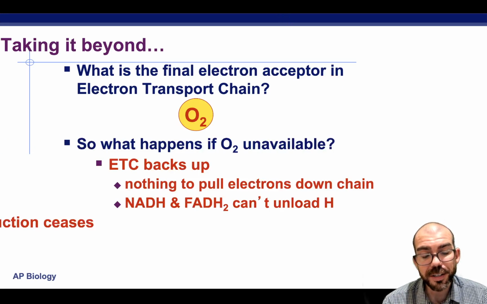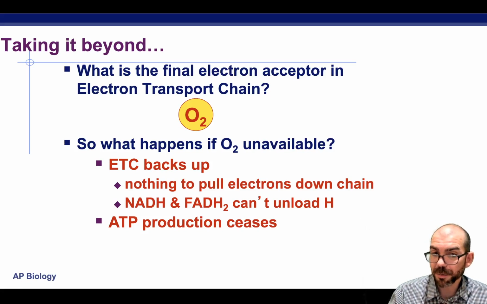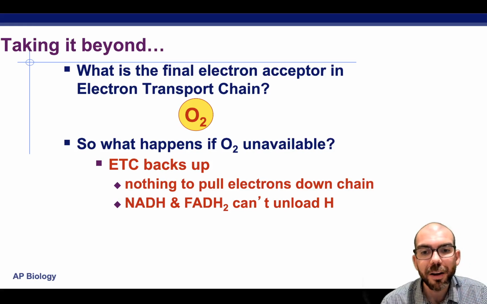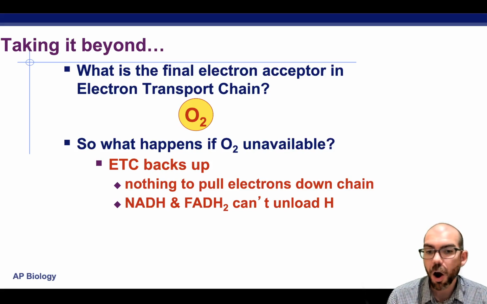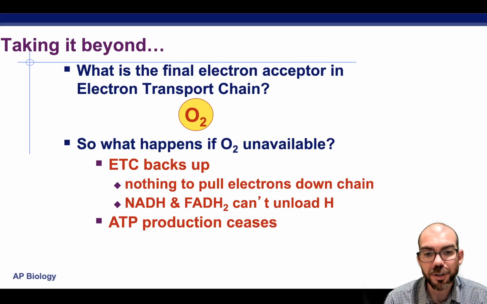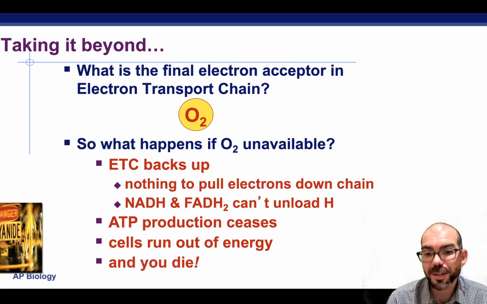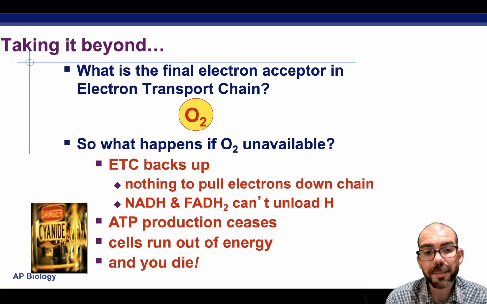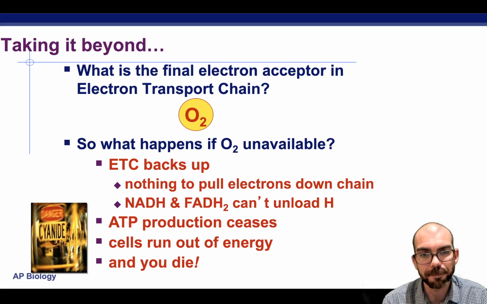Oxygen was that final electron acceptor, so keep in mind, what happens if oxygen isn't available? That's a bad thing for you. Obviously, you need it to survive. But why? Well, if that oxygen isn't there for the chain, things will get backed up. Those electrons won't be able to move down the chain. Our electron carriers won't be able to unload their hydrogens. We get no proton gradient, so we have no ATP. The cell runs out of energy and you die. This is what happens in cases of cyanide poisoning. Cyanide attaches where oxygen normally does, preventing the movement of electrons, no proton gradient, no ATP.